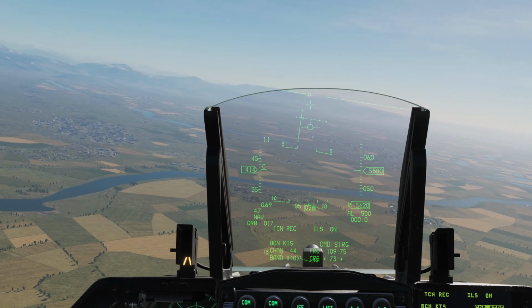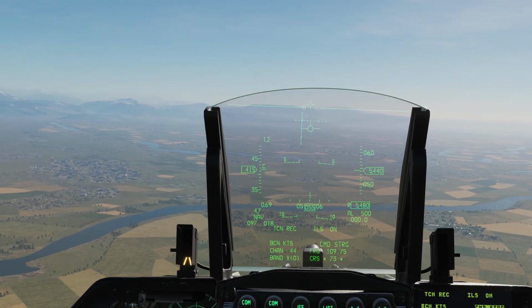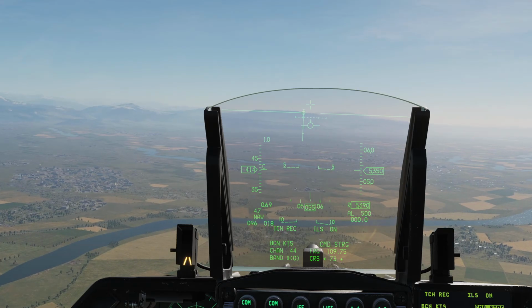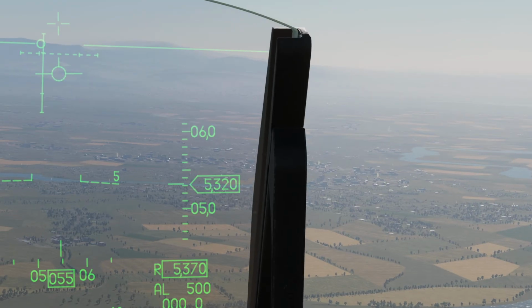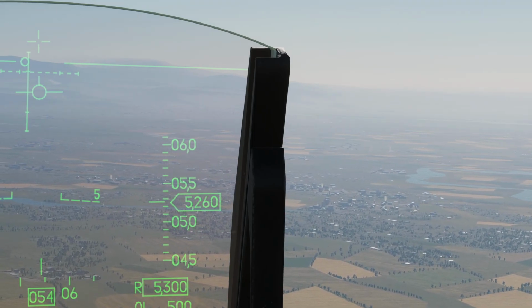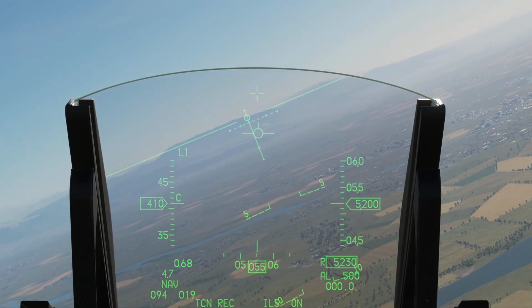We'll keep going left slightly. We'll have a little visual look out there. You can see there's a runway over there. We're going to start bringing it right.